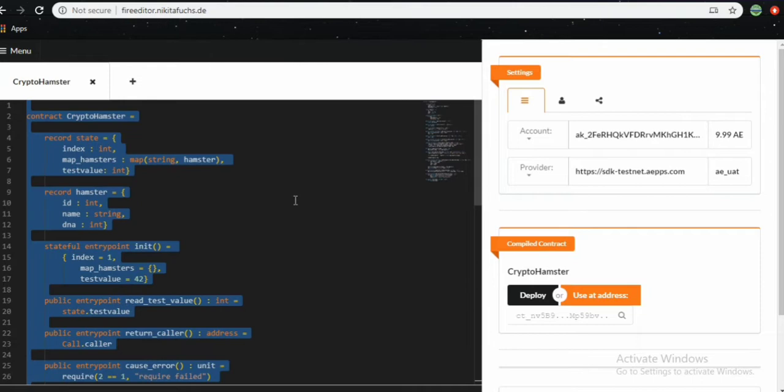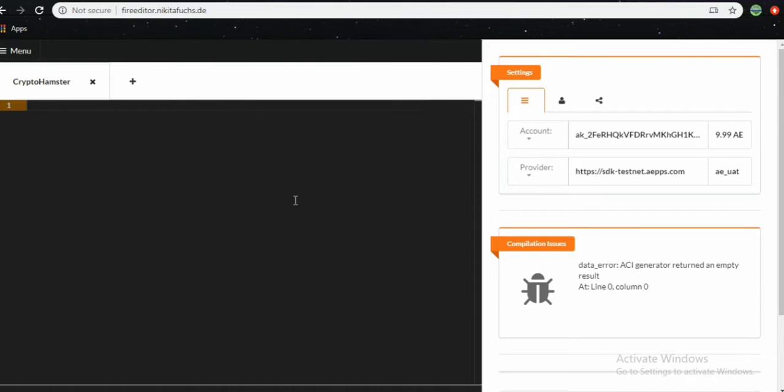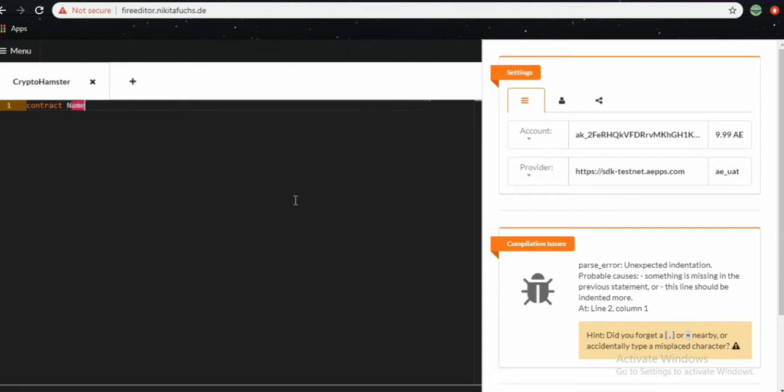So what I will do now is I will press Control A, and I will delete everything here. So let's start from scratch. Now when you're writing a contract, the first thing is the keyword contract, then the name of the contract. So you can see name of contract, then an equal to sign, then an indentation. Now this particular name of contract just signifies the name of the contract we are creating. And in our own case, what we are creating is a book library contract. Good. So we have the equal to sign.